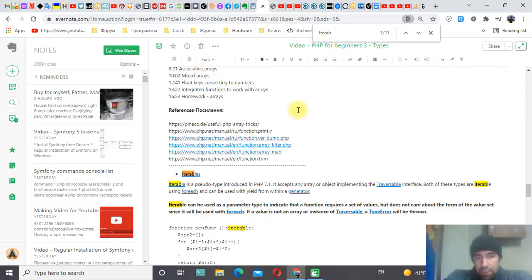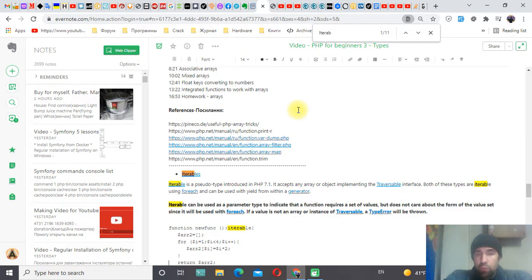So what do we need to understand? First, we need to understand that iterable is not actually a type in the full sense of the word. It's a pseudo-type. From my experience, I have only seen iterable used a few times over all these years in programming, and it's not used quite often.